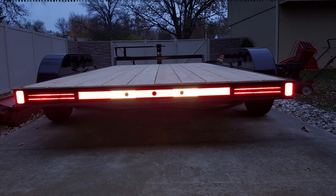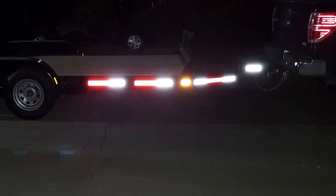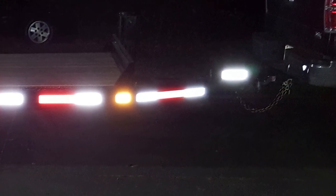And then here's a flash picture as it started to get darker outside. That shows you how effective those reflectors are in letting people know that there's a trailer in front of them. And this is without any trailer lights on at all. This is just the reflective materials. And then here's another picture from the side view of it. You can see how the tape lights up in the dark.